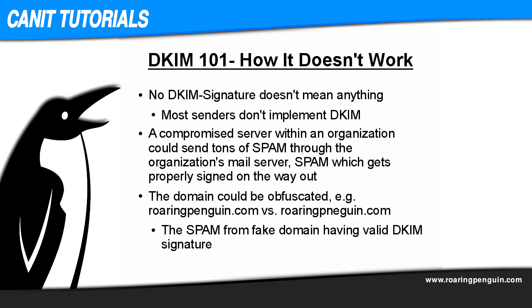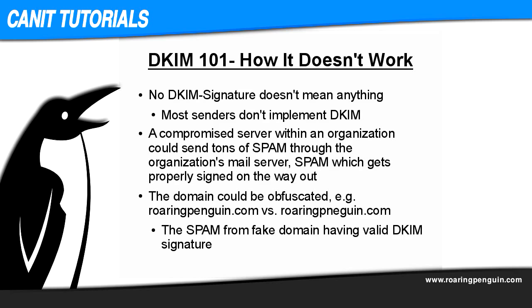Now, let's discuss some downsides. Lack of a DKIM signature in general means nothing. Most organizations don't use DKIM, so a general rule to block or punish messages with no DKIM signature would be terrible. Let's say somebody's desktop computer was infected by a virus that caused it to send tons of spam. The messages would go out from the desktop through the organization's mail server, where they would be properly signed on the way out. So, a general rule to approve messages that pass DKIM is no good either.